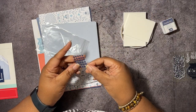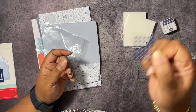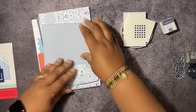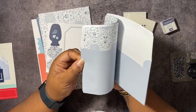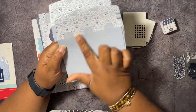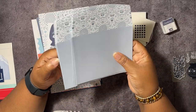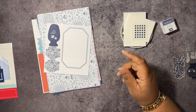Okay. Then we have our little embellishments. These are so cute and they're really flat. So that's a good thing. Here are those cute coordinating envelopes. Let's see. So they're just plain on the inside, so you're only going to get the design on the outside. But that's okay. They're still super cute.